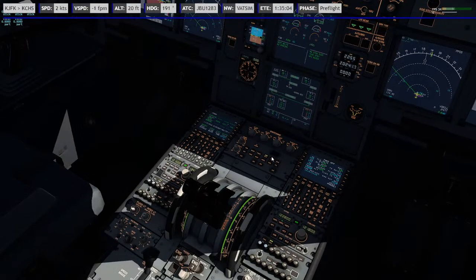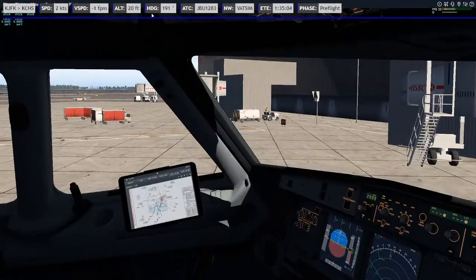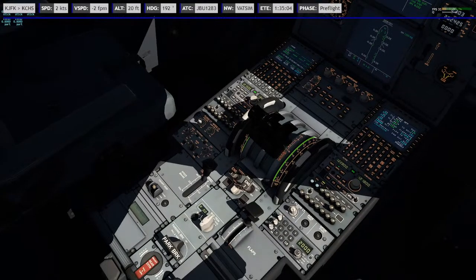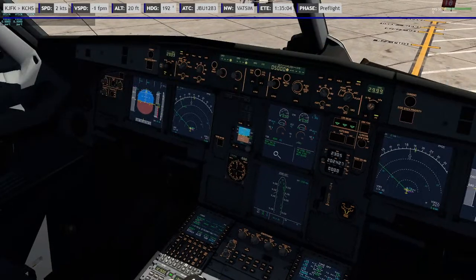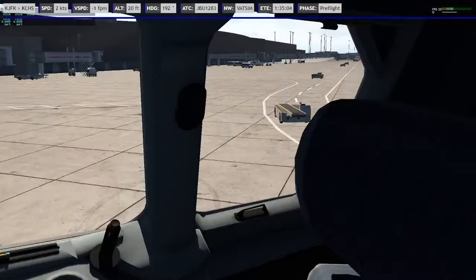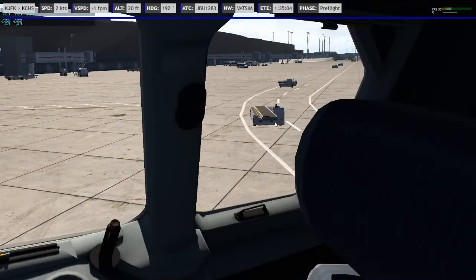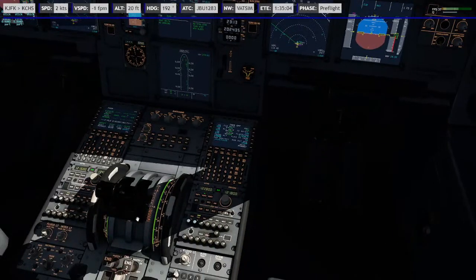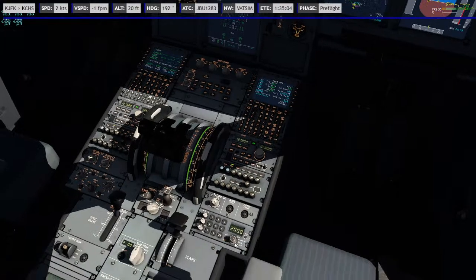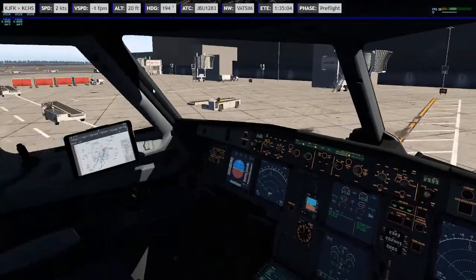Alright, so below the line we have windows and doors closed, beacon on, thrust levers idle, parking brake off. Before start checklist complete. Clear and clear. We're passing along this road. Starting engine 2. You got bleed air on the right side. And let's squawk mode Charlie now, because we just started moving.